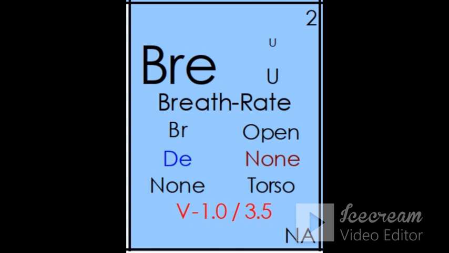I want to go over this last point on breath rate from another video that I covered on breath rate. At the bottom, the DRS is V1.0 slash 3.5. That represents that it's a variable, meaning, to tie into the video that discusses breath rate, there are a lot of factors, physiological factors, stress factors, medical history, activity level, one's stamina, that go into breath rate. It is imperative to establish a baseline with breath rate, which is the reason it's variable from 1 to 3.5.